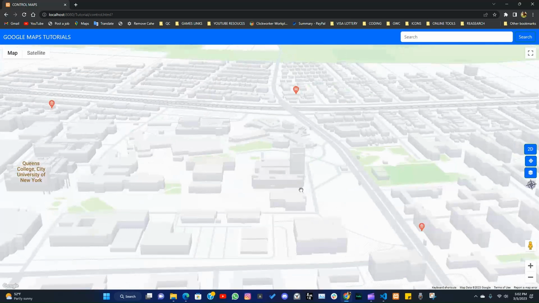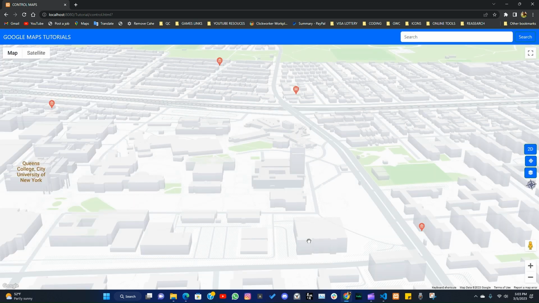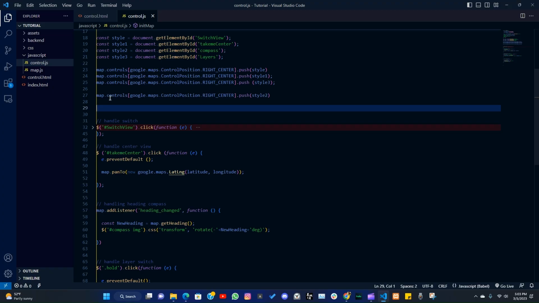In this tutorial, we're going to be looking at how to add transit layers, like bicycle travel or transit or driving. So I'm going to add more layers to this. We're going to call it map styling. All right, I'm going to call it map style.